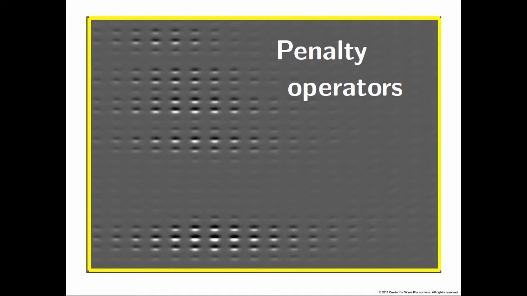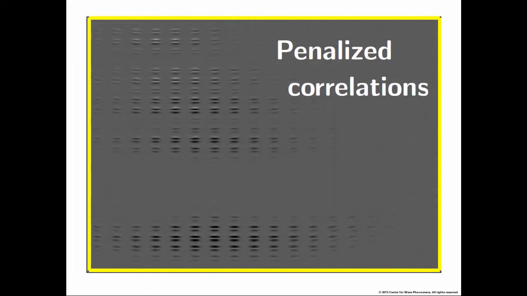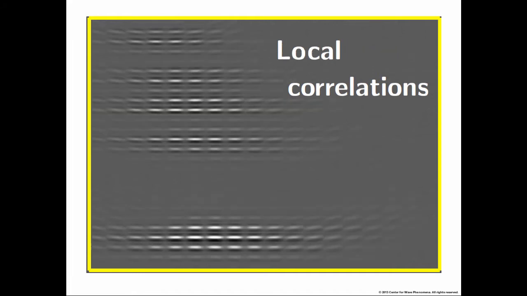The penalty operators are used to measure the shift of the peak of the cross-correlation with respect to the position of the reflectors. If the local cross-correlation peak is shifted upward, we will pick a different sign than if it's shifted downward, because the penalty operator changes sign across the position of the reflector. And this is what we observe when we multiply the local cross-correlation panels with the penalty operator. Now you see that essentially we change the mean value of the local cross-correlation panels, and we can actually see that there is a shift between the two images. The average value of these panels measures the shift between the two images. Again, this is penalized correlations and the initial correlations.